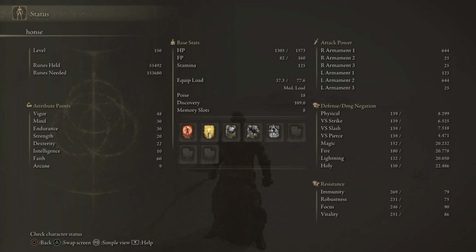For the incantations of the build, we have Flame Grant Me Strength and Golden Vow as our two buffs. Then we have the Black Flame Fireball, followed by a few other Black Flame incantations, which you actually don't really need. You're just going to need the Fireball, and the one after that, I forget the name of it. But that's pretty much it for the gear of the build.